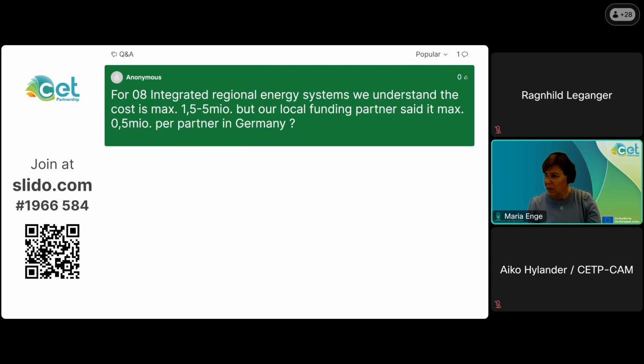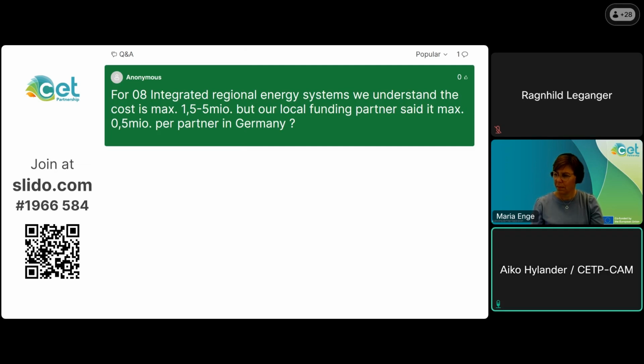Where can we receive information about the funding process in more detail? In the call text. Or if you mean after the selection is done, then it's with your local funding organization. That one we don't have now. You have to contact your funding organization for that. But maybe it means the answer about the results. I'm wondering if it means the answer whether the proposal has gone through or not.